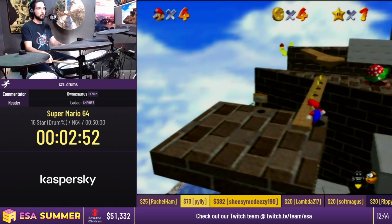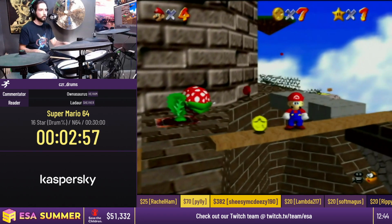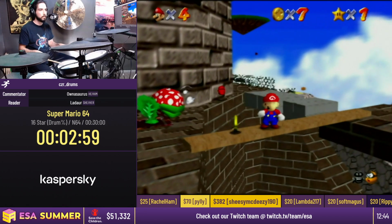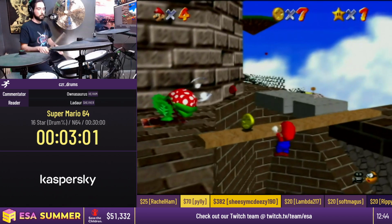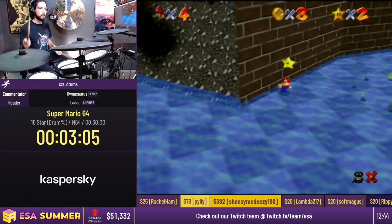All right, it looks like we are going for Cannonless. This is definitely one of the more difficult stars in this run. He's using a texture visual cue to line up. Nice. And gets it first try.